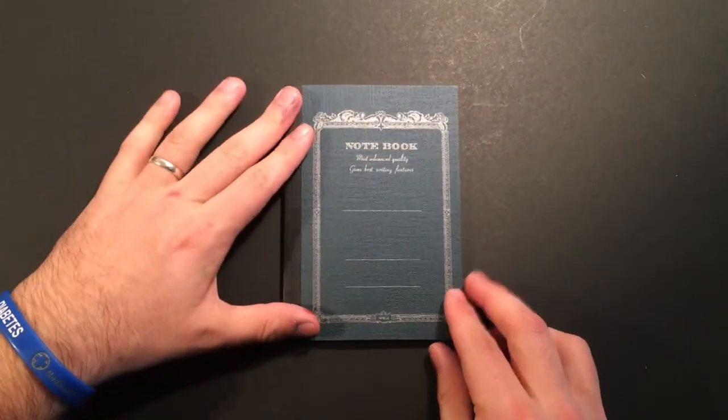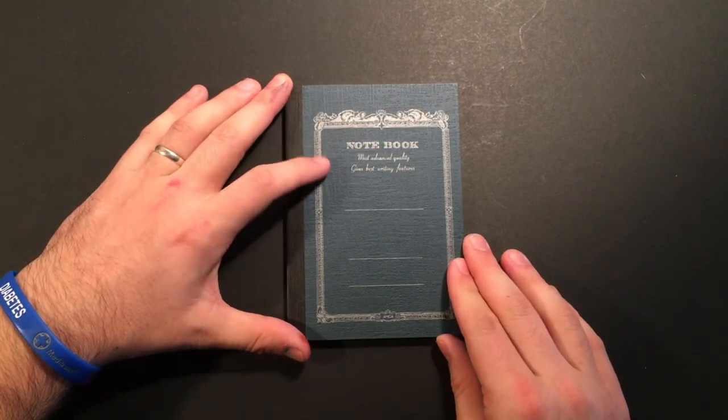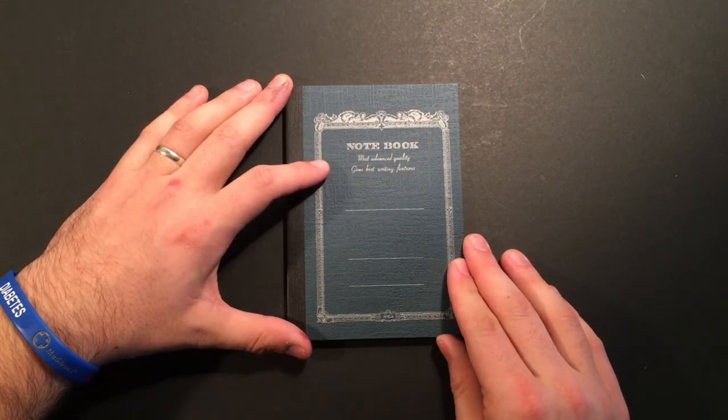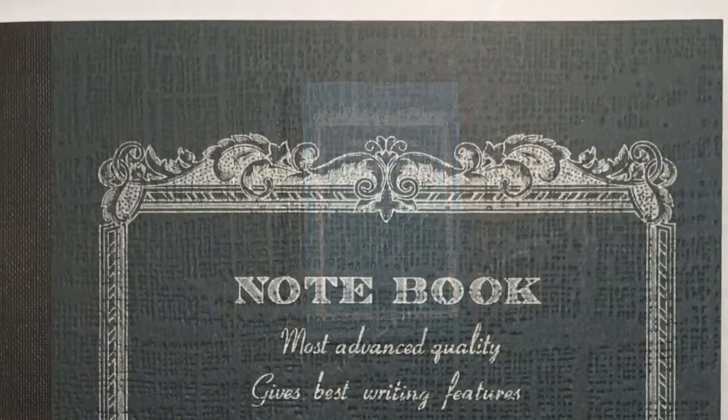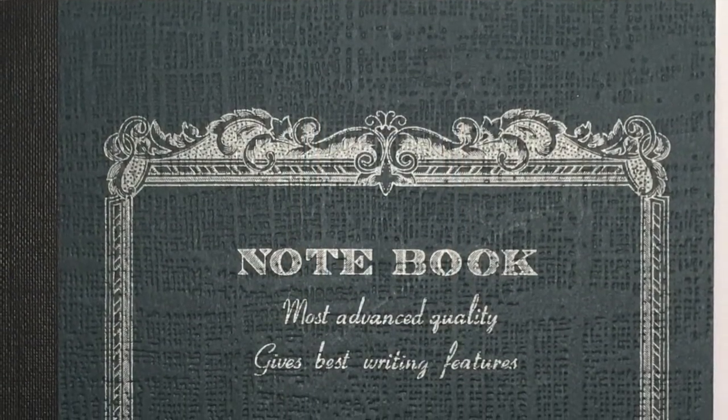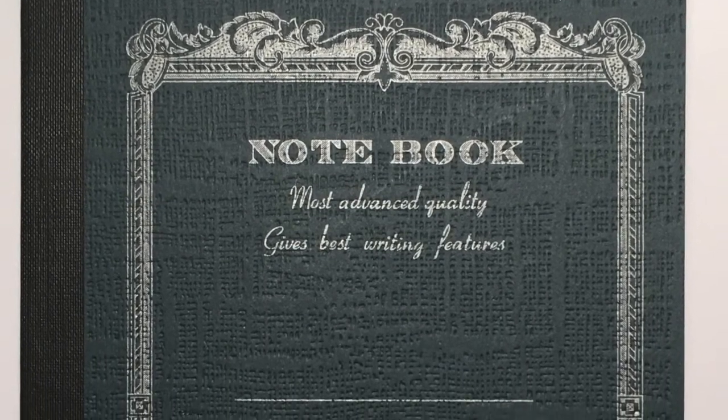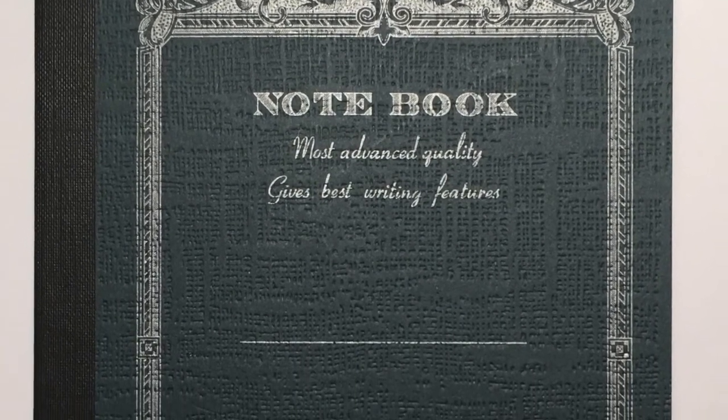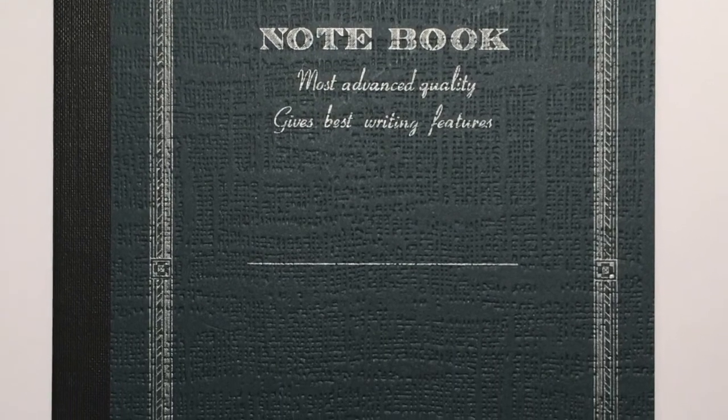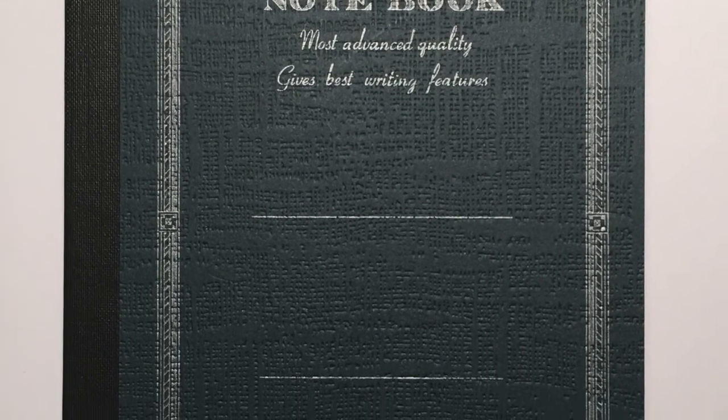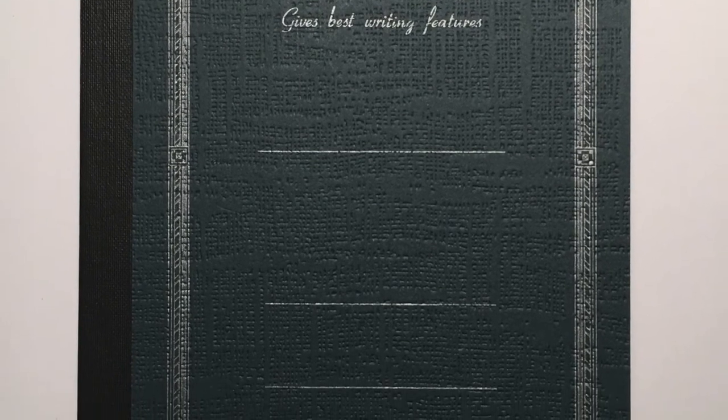So this was the Apica paper seen here in the pocket little pocket notebook. If you're looking for fountain pen friendly paper, this comes in a number of different options in terms of the lines and the way it's bound and all those sorts of things. Check it out—I got this from Goulet Pens and they have a large range of it there. It's also available from a number of other retailers both here in Australia and internationally. Yeah, check it out. It's a really, really nice Japanese paper. They know what they're doing over there. That was the Apica notebook.